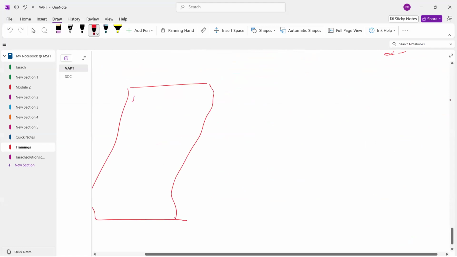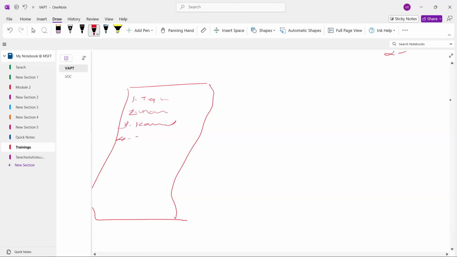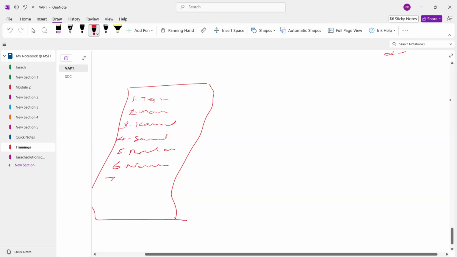First one, test, then the username list: Kamal, Sandhya, Bala, Naveen, Aaron. Passwords like pass 1 to 3, URL, whatever it is. I'm giving this list.